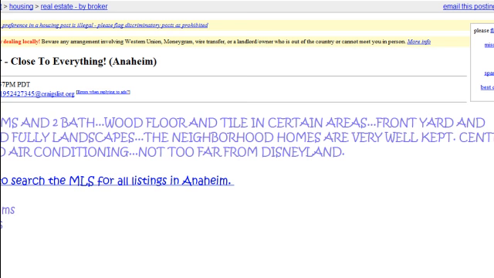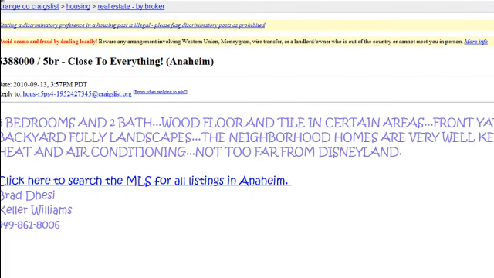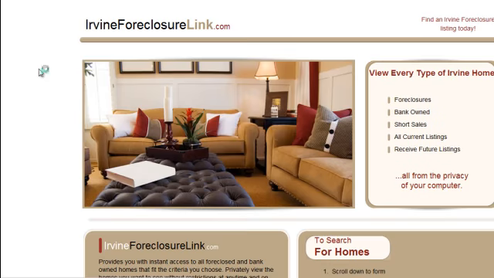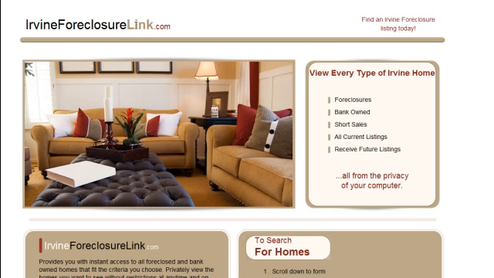The next and final one is here, and immediately when I see this one, I already know this is one of our Tizish clients doing it. And basically, this is their promise. Click here to search the MLS for all listings in Anaheim. So let's say you click on this ad, and it's going to open up their website. All right, now I know some of you might be thinking, well, it said Anaheim, but this says Irvine. Well, that's just because their campaign, they're probably doing loads of different cities and testing and so forth. But let's just focus on the fact that it said click and search the MLS for all properties or whatever the case was. Now this is the site.